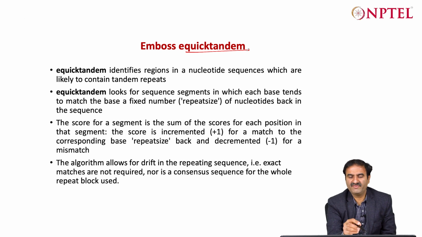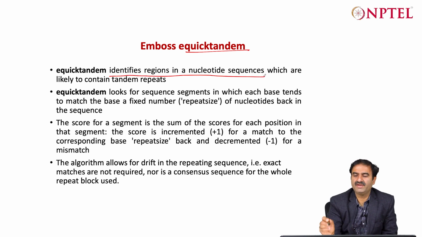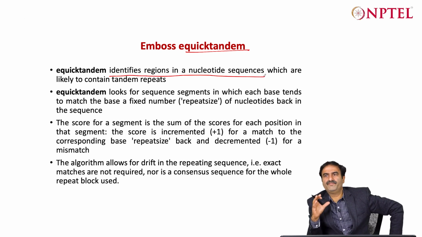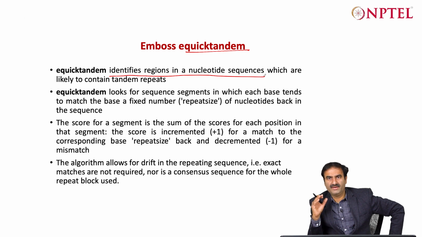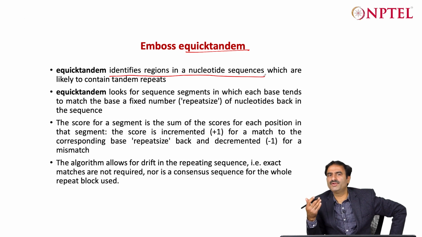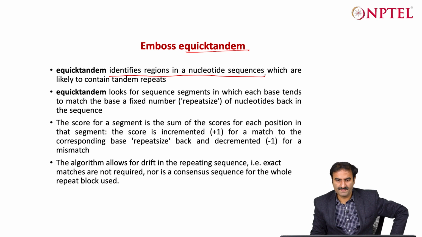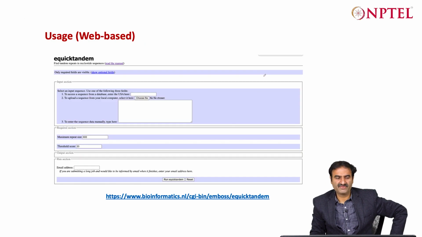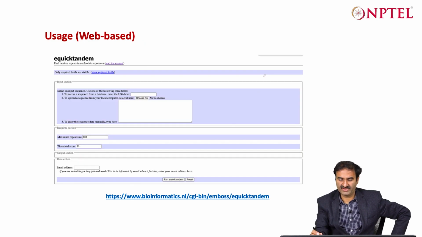So it can identify the regions that contain repeats, and not just the repeat itself, but also the region that is likely to contain those repeats. This is one of the programs that you may like to use to reconfirm or check a region for the presence of repeats. And this is the web-based version of it, which is available here.